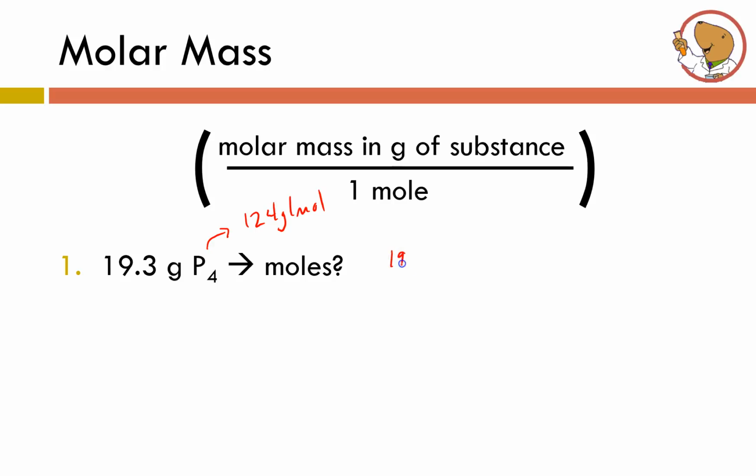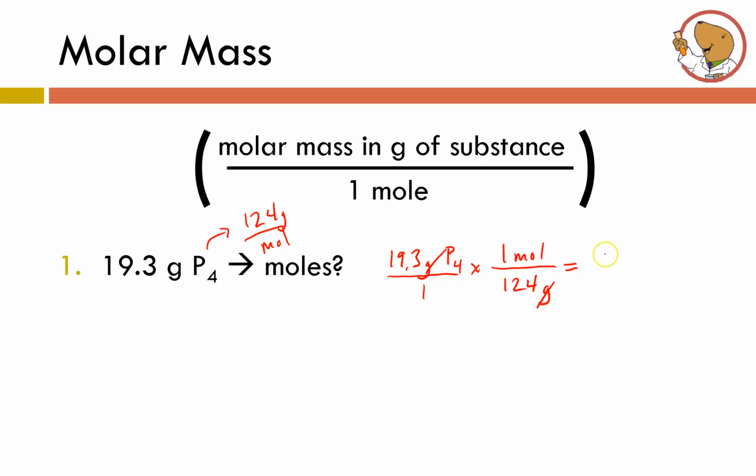So I know that I've got 19.3 grams of P4. I want to get to moles, so I'm going to use this fraction. Let's represent that in a little bit different way, to get grams to cancel out and to leave me in a unit of moles. Hopefully we can tell the way things are set up, and I'll put this over 1 to help keep things organized, that we want to put grams in the denominator and put moles in the numerator. So we know that 1 mole is going to have a mass of roughly 124 grams. Grams of P4 can then cancel out, and it'll leave me with moles of P4.